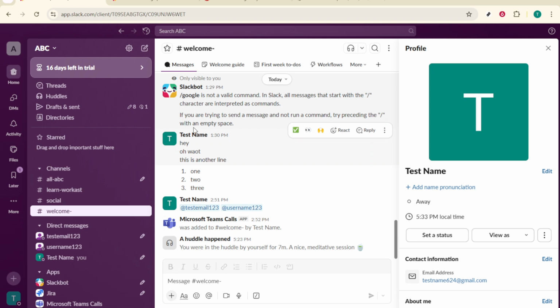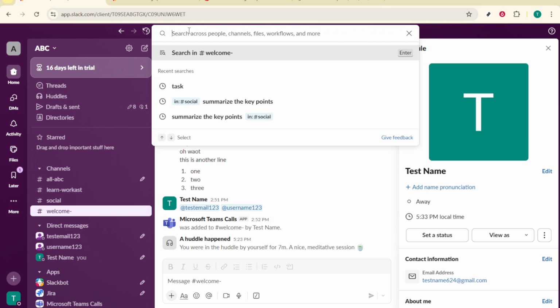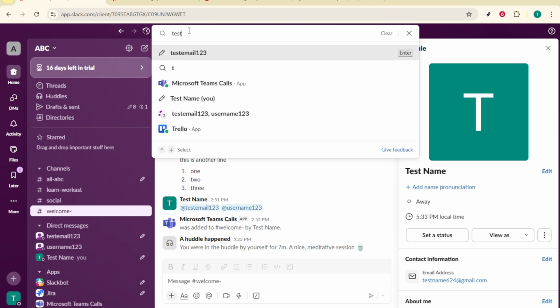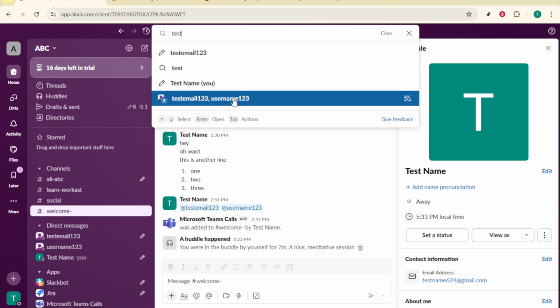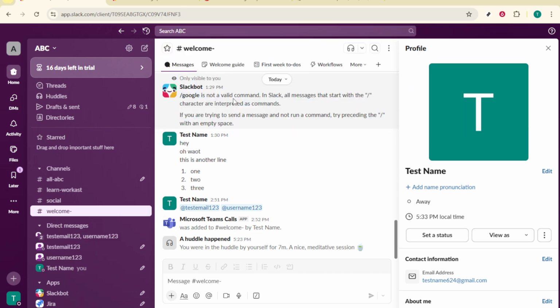Start with the search bar at the top of Slack. Click once to place your cursor, then type a keyword, a person's name, or a file name. Press Enter, and you'll see results grouped by messages, files, and more. If you want to narrow things down, use the filters that appear, like channel, person, or date, so you can hone in on the exact moment you're trying to find.